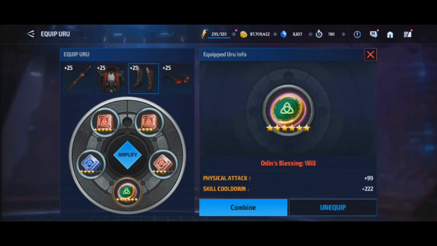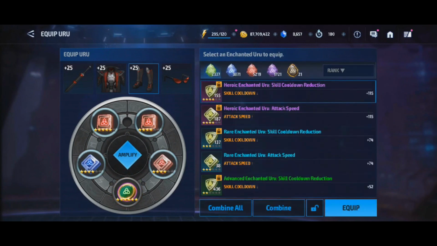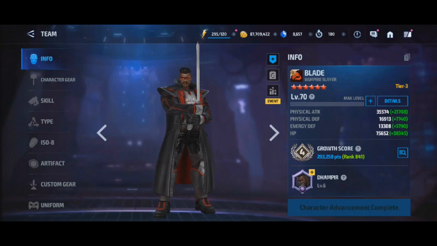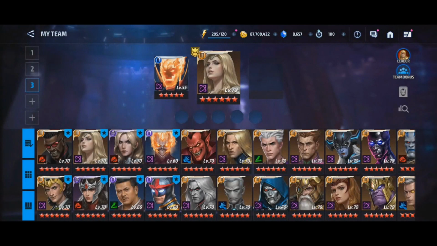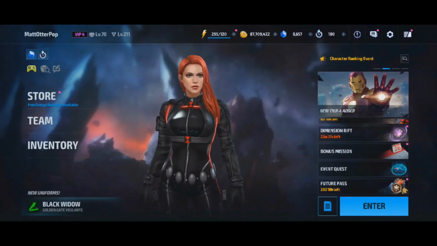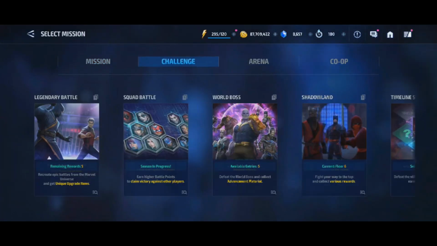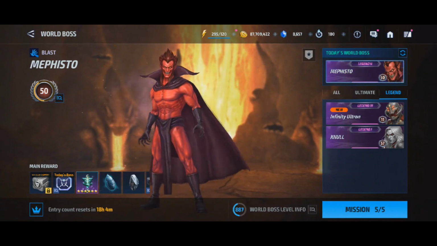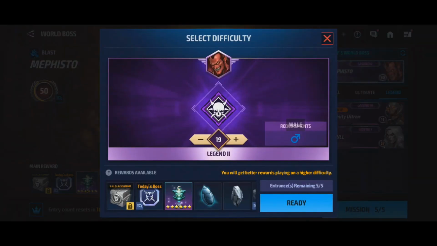We only have the one Odin's Blessing on him, the skull cooldown, but really just want to have a gauge of how well his damage does, what he needs before I go ahead and rebuild. I was going to rebuild him, but I thought no, we'll wait, we'll see what his skill set is like with the new tier 3 and the new uniform, see how good or bad he is, and then we can build him appropriately from there. So let's go in and we'll take him into our boss of the day, Mephisto.